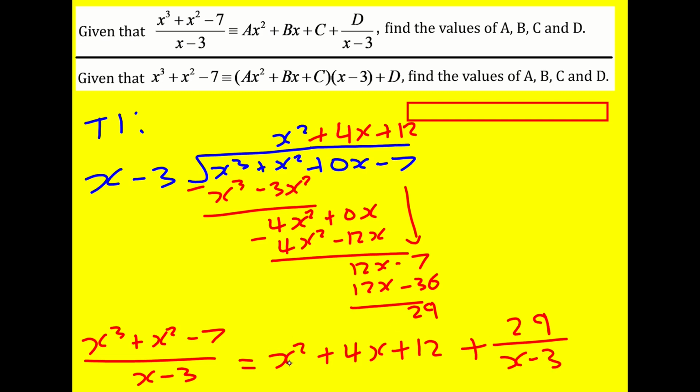And I've actually solved it just by doing this division. I can just look at it and think, right, a is clearly going to equal 1, b is going to equal 4, c is going to equal 12, and d is going to equal 29, and I'm done. So the way it's written here, when they write it like this, it kind of indicates to you to do a division. Actually, it probably doesn't indicate it, but what I'm saying is that you can quite quickly do a division and you can just get it all super fast.